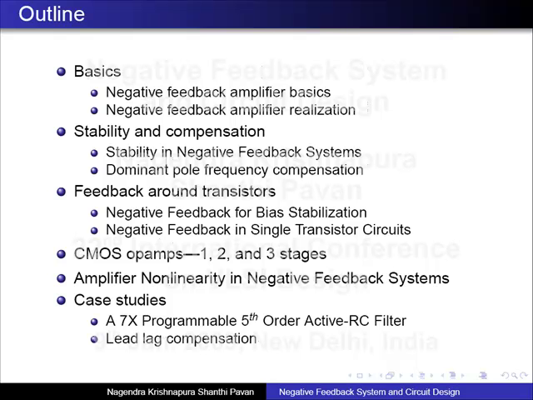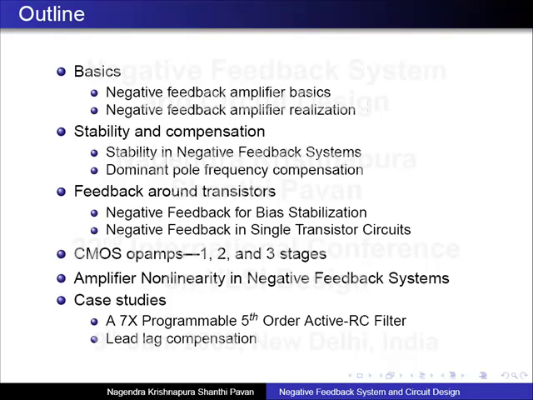Now you'll see that under some conditions, you make a negative feedback loop and it's not stable. It just becomes an oscillator. We'll see what those conditions are. We are not so interested in making an oscillator as we are in making an amplifier. So the idea will be to prevent them from becoming an oscillator and keep them stable. And we'll see how to stabilize them, the criteria for stability of negative feedback systems, and also, once you have a realization using transistors, how you can make it stable. Okay.